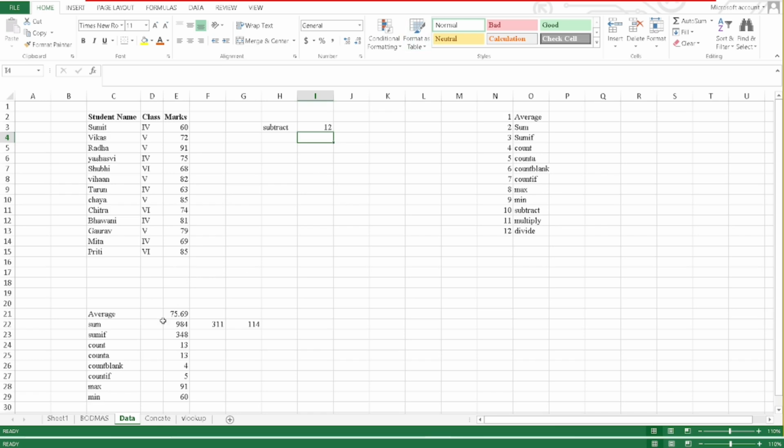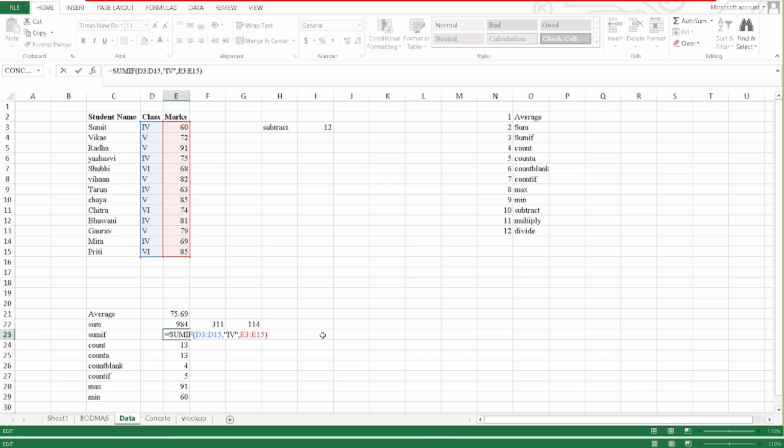And one more thing I want to show you. When you double click on this formula, or you open this formula in editable mode through the F2 button, then you can see that the values are coming in different kinds of colors.